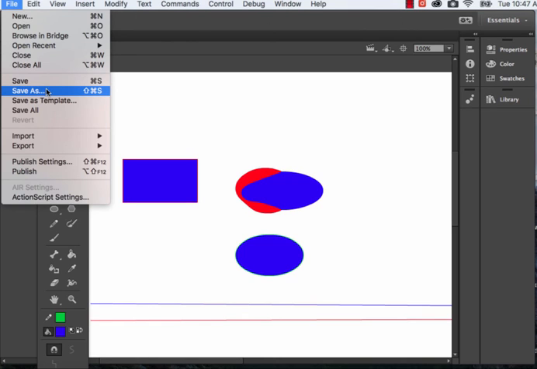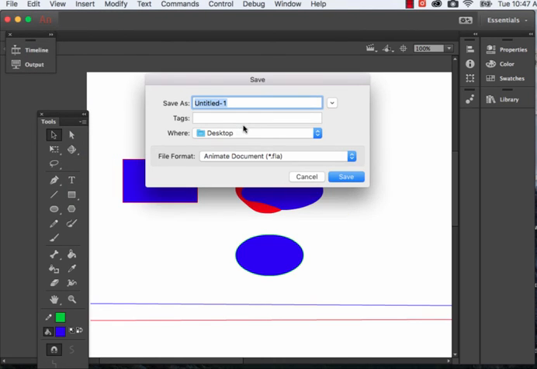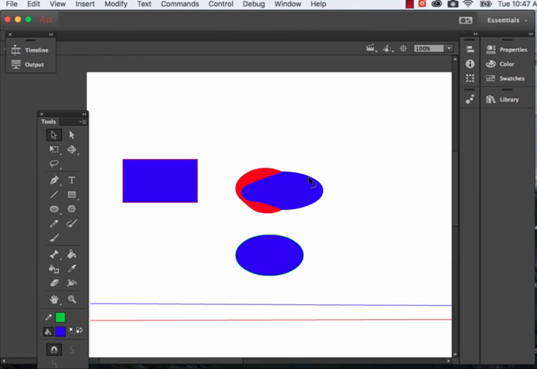So save as, and you'll get some choices of file formats. Now, you'll save it as an FLA. When it publishes, it'll become a SWF file. And that's it. So for Module 1, we're going to make a stickman next and start animating with what we've just learned.